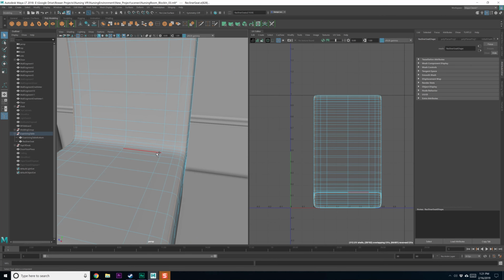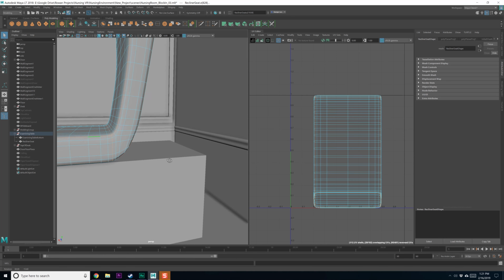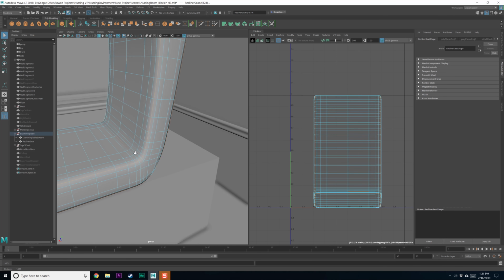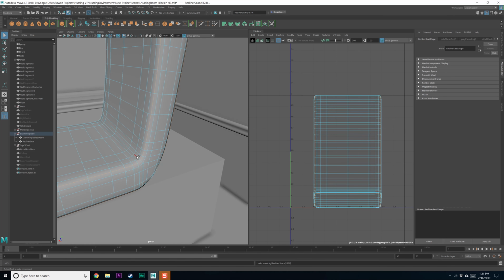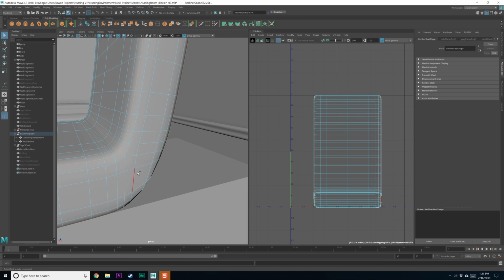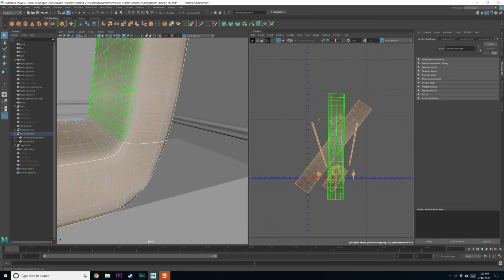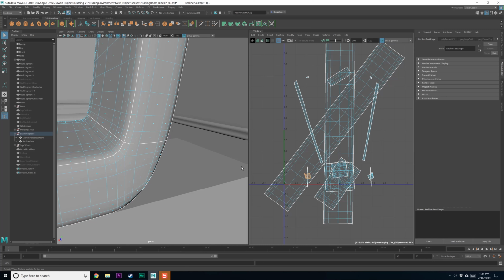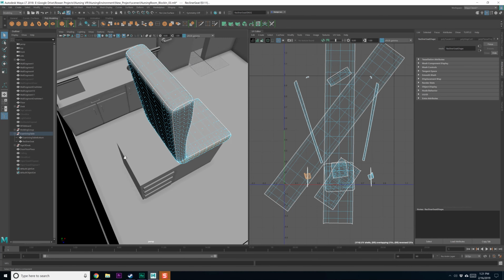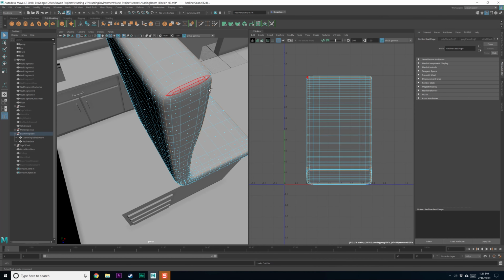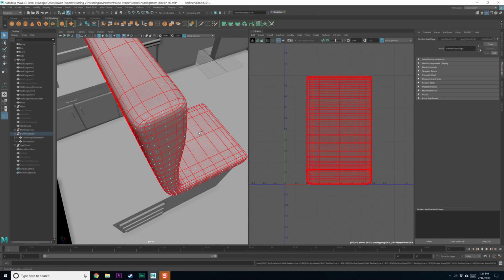I'm probably going to want a seam somewhere around there. Maybe right here? No. Yeah, I'm probably going to want to cut it on one of these sides. I'm trying to think which one. We'll do that. All right, let's do all those cuts. UVs, unfold, unfold, and ugh. What the hell happened here? Oh, check it out. Some of those loops didn't make any sense.